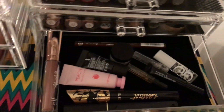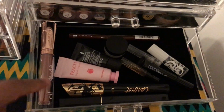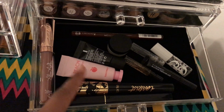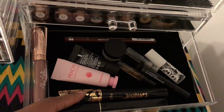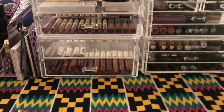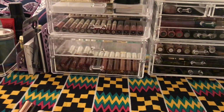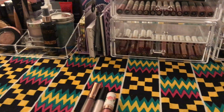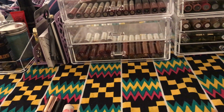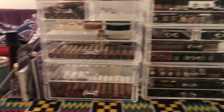This drawer is kind of like the junk drawer because I just feel like it wouldn't be right without one. So I have a backup of the Alyssa Ashley lip gloss, a random hand cream, some mascaras to try out, some fragrances and things like that. So overall, I think it turned out okay. Yeah, I feel like it turned out okay without me sticking stuff in my other organizer, like my knockoff Alex drawers, and just completely forgetting about them. So I'm pretty satisfied with it.